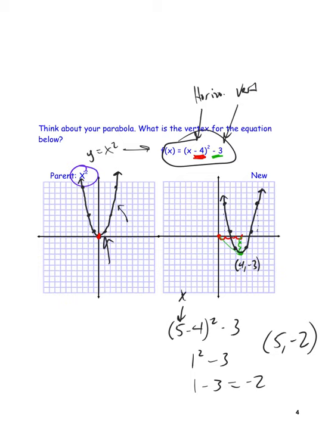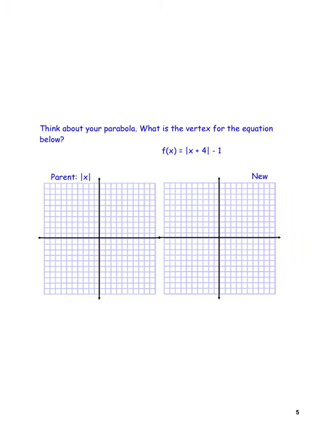And of course, the other way I could have done that is I could have looked at every single individual point and figured that this point right here moves 1, 2, 3, 4 units to the right and 1, 2, 3 units down, which is exactly where this point ends up. Okay, so the translation occurs to every individual point equally. It's just that you'll probably find 1 or 2 or 3 points to work with specifically and then redraw the graph in there. Okay, continue on here.